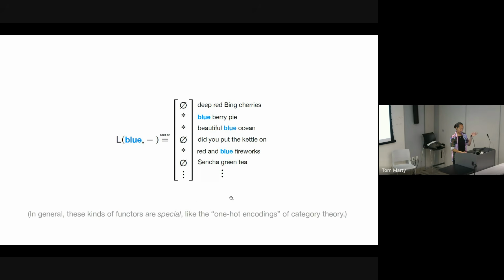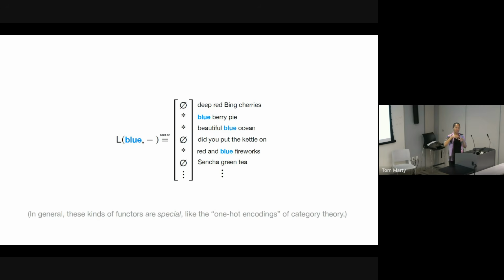Okay, if it doesn't, here's a better way I like to think of this functor. This functor is basically like a binary vector indexed by all possible strings from your alphabet. It's a 0, 1 vector. There's a 0 if that string does not contain the word you're interested in, and it's a 1 otherwise. But 0 is actually the empty set, and this asterisk is just the set with one point in it. Does that make sense? So I like to think of these vector-looking things associated with strings kind of like the one-hot encodings of category theory, not just because they're binary valued, but because there's actually a precise way to see this.